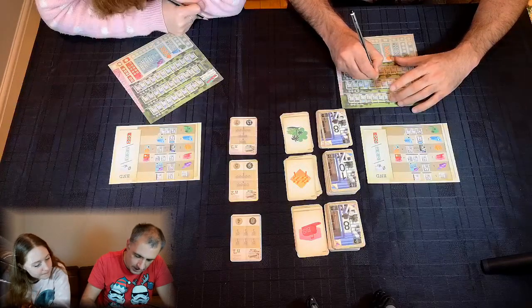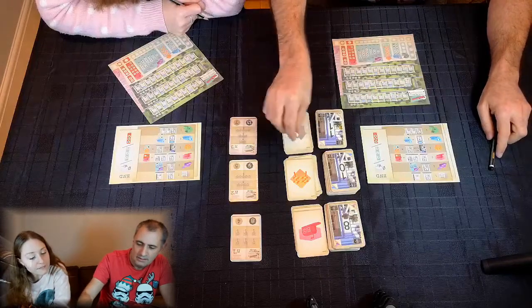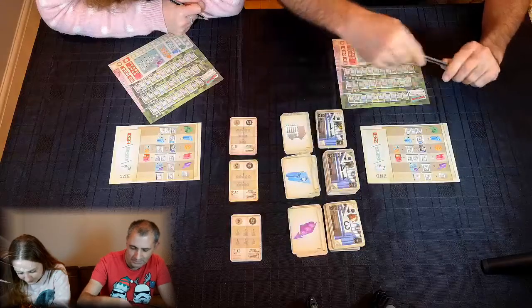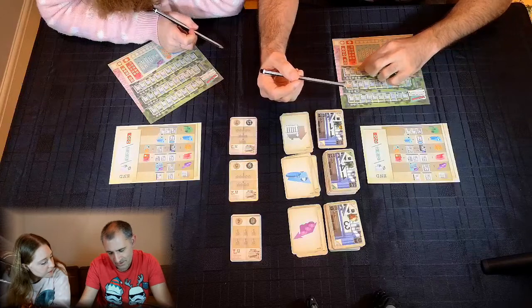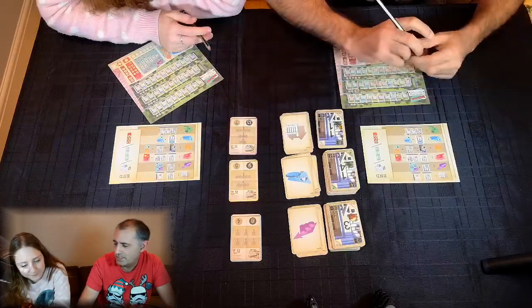I'm going to take an eight and I'm going to take that one. We've got some fencing, we got another pool. A pool at 14, that feels promising. How high do the numbers go up to? 15. So with the plus or minus two, you can get to 17.